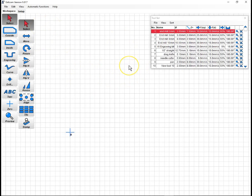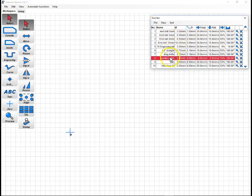In Estlcam, I've basically got things set up a lot like Ryan suggests for the MPCNC. I have a tool set up for my needle cutter here. I set it as 0.9 on the diameter, which is fairly close to the size of the needle that I have on there right now. I don't have my calipers handy to double check, but it doesn't have to be too perfect for what we're doing. I have my Z set at 8 millimeters per second because this can dive pretty quick. The tool just plunges right in. It could go faster, but I don't think the machine can go much faster on Z. And I have my feeds, I'm sorry, that's Z steps, 8 millimeters per step, because that's the maximum depth that I want. I'm a little off here today.